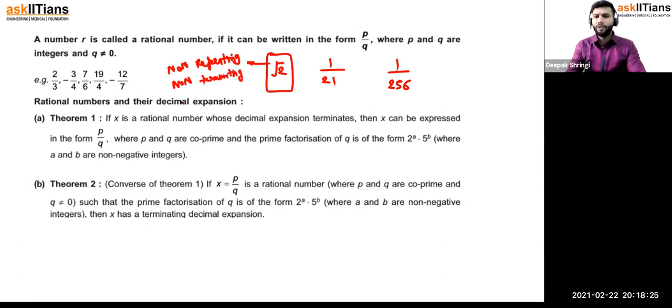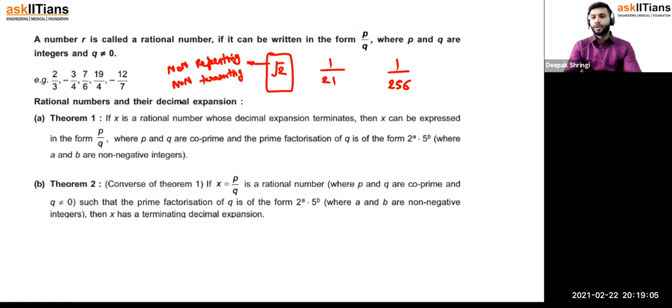But if I say what about 1 by 21 and 1 by 256, you are not sure about it, right? It is either a terminating one, or if it is not terminating, it is a recurring one, because both of them are rational numbers. We have just learned that for rational numbers there are two kinds of possibilities. One kind is that they are ending, they are terminating. Second, they are not terminating but they are repeating. Right now, we cannot say which of those two it is. So without even solving it, how can we say that? That's why we are going to discuss these two given theorems, right?